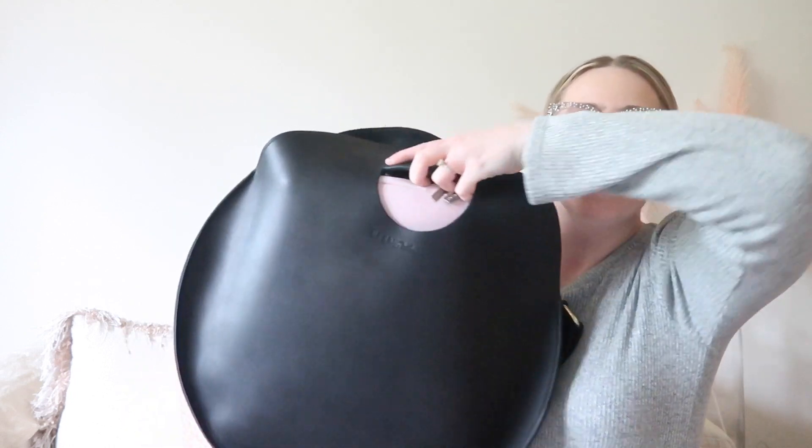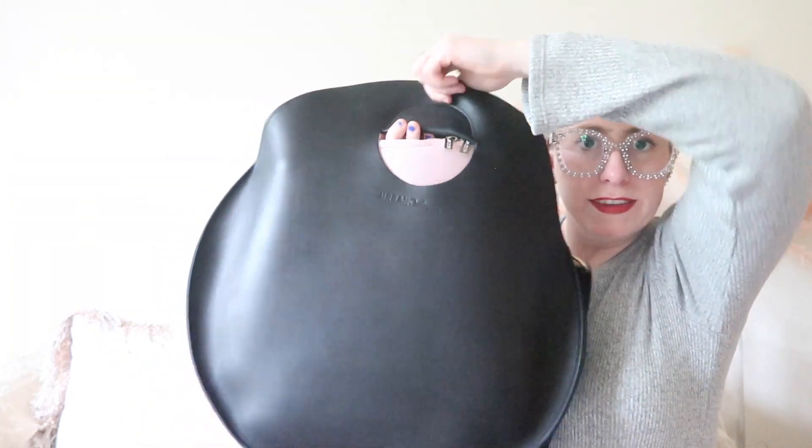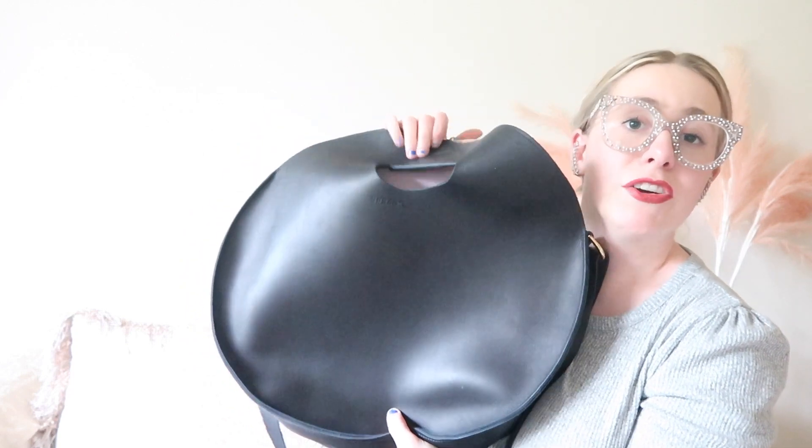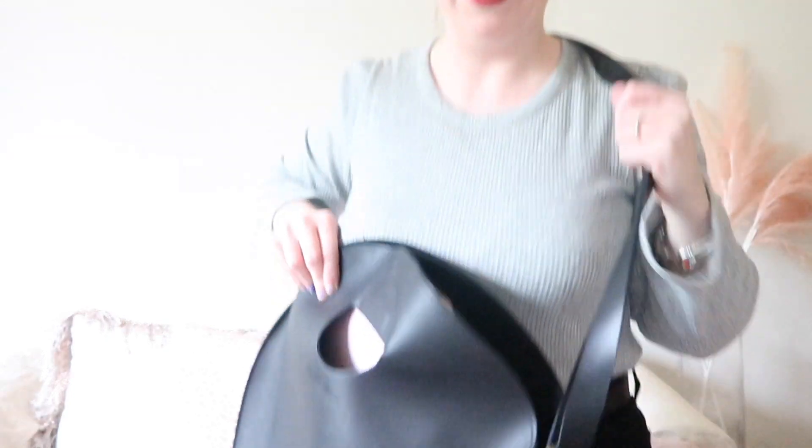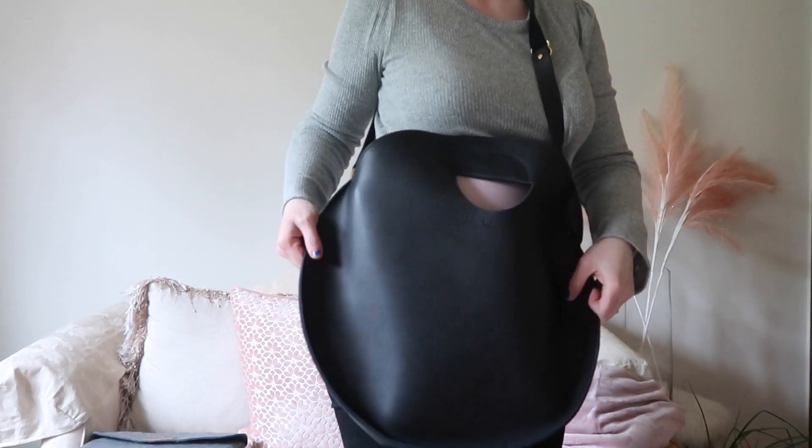Vertically first — yeah, that definitely has some overage. I could not even slip my hand through. Being that I have the crossbody strap I could just stick it in and it would hang over, but it gives the bag a strange, misshapen look. I would say the 15-inch does not exactly fit. However, I have put my 15-inch laptop in this bag when going to a cafe — I don't necessarily mind the overage, I just really like this bag. But I never tried it horizontally, so let's give that a go.